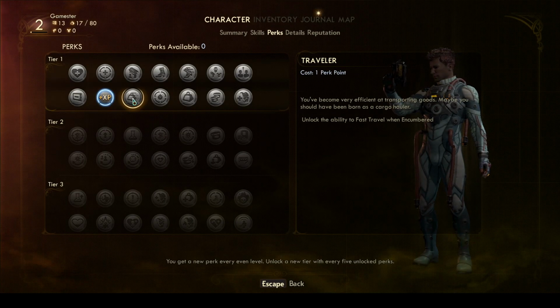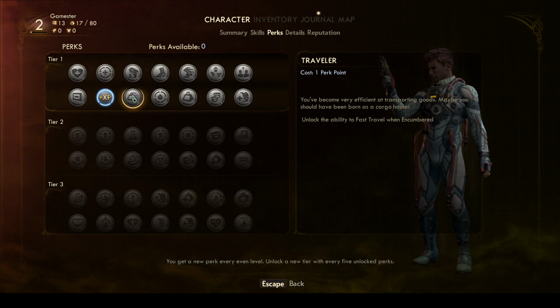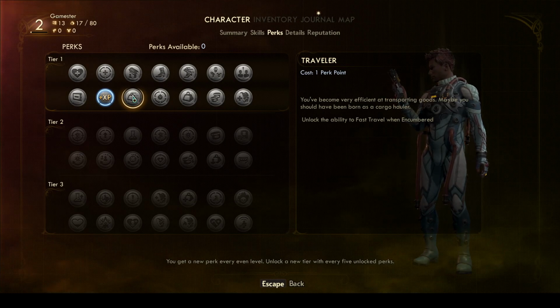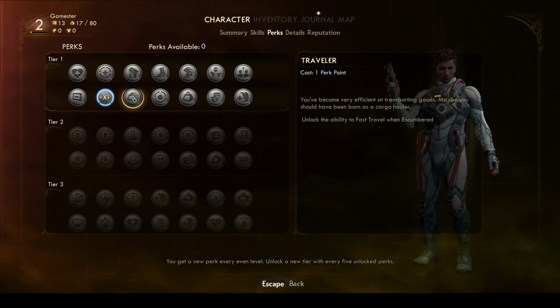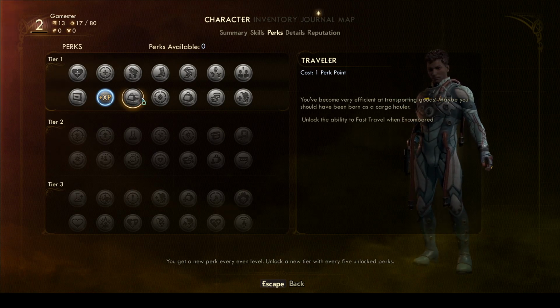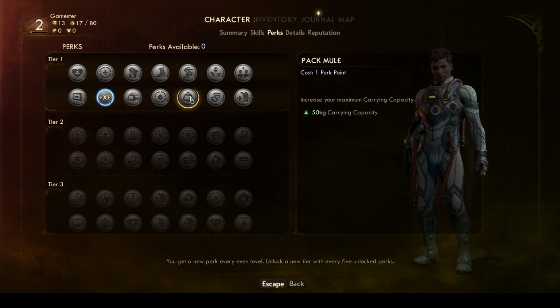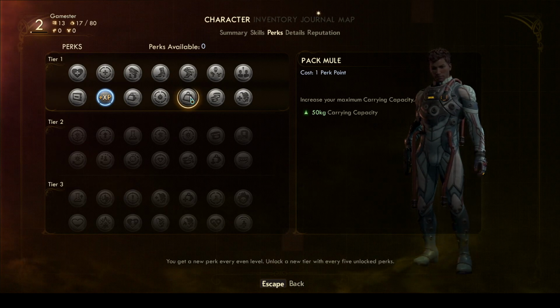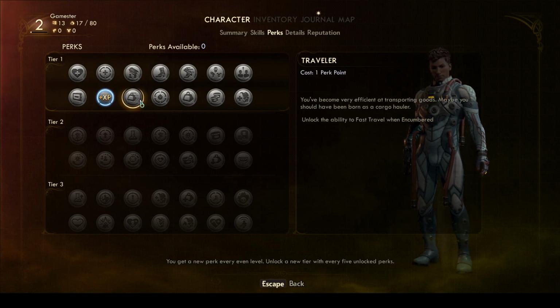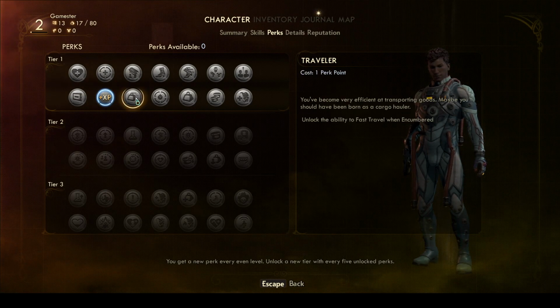The next one I will get is this Traveller. You'll become very efficient at transporting goods. Maybe you should have been born as a cargo hauler. Unlock the ability to fast travel even when encumbered. So that's definitely the next one. And you can see there's another one that gives us an extra 50 kilograms carrying capacity, but I'll leave that till later. These are important too, for me at least. They're the ones I like.